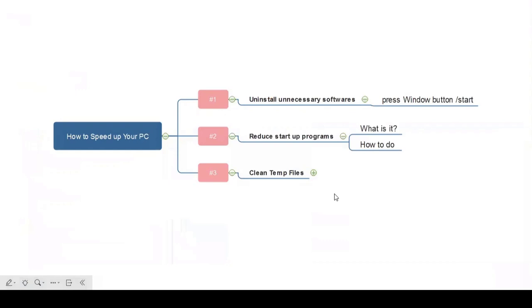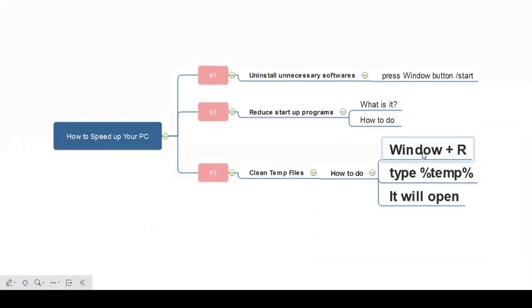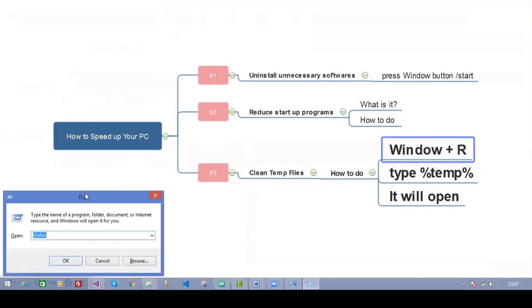As I said in the previous video, temp files actually reside inside the C drive. So for cleaning temp files, what you have to do is hold the Windows key plus R to open the Run window, like this.